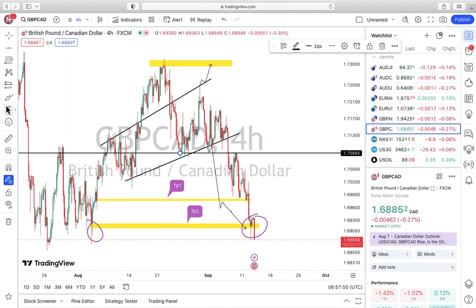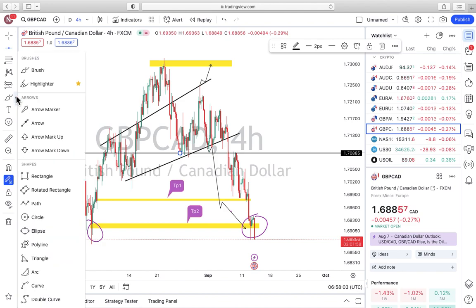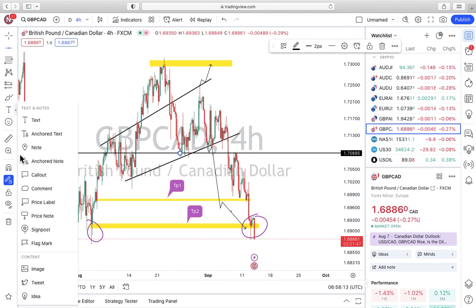Now what I will usually do, I will just come here to the data range and measure. Where is the data range actually?